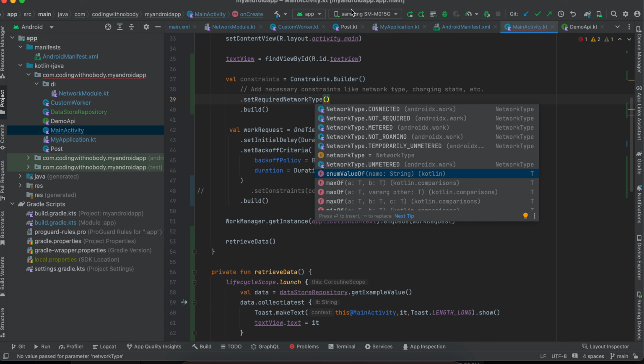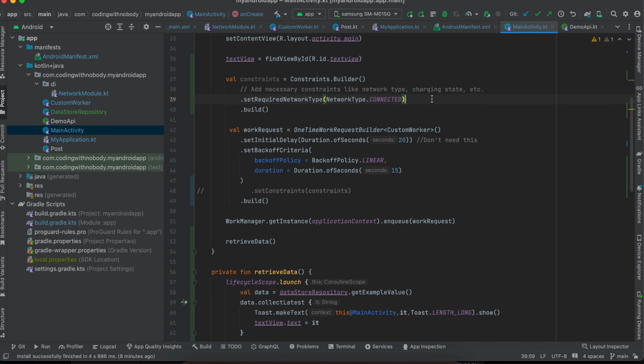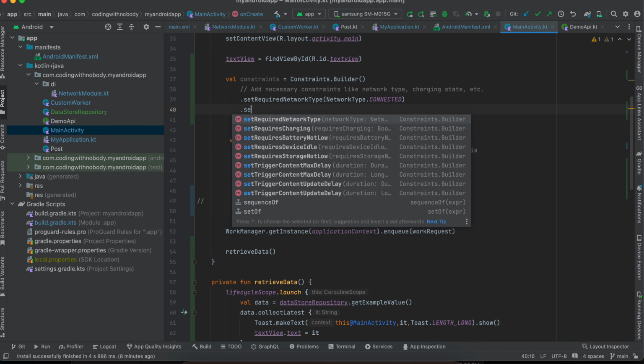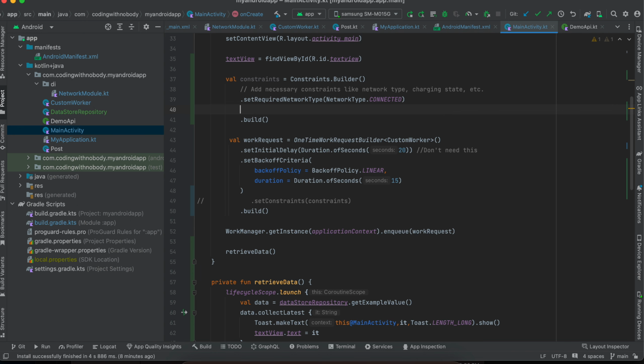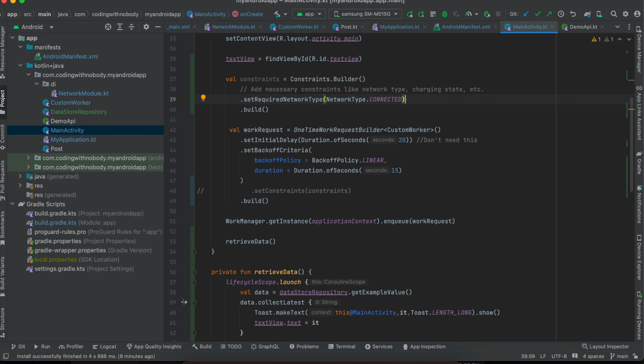Like if you want to set a different type of constraints, like dot set, so here you can see requires charging, requires battery not low. It's good practice to add these constraints, depends on you. If you add this, you have to uncomment this. And here I'm enqueuing our work request, which means we are telling the system, whenever the OS feels like it, run this work request.